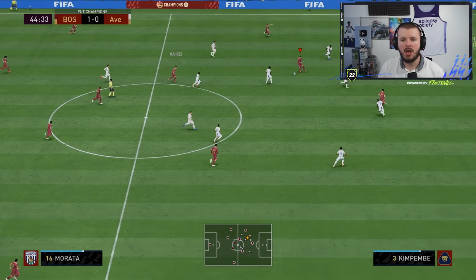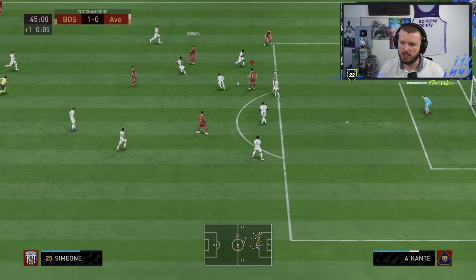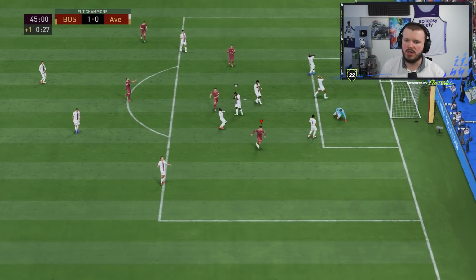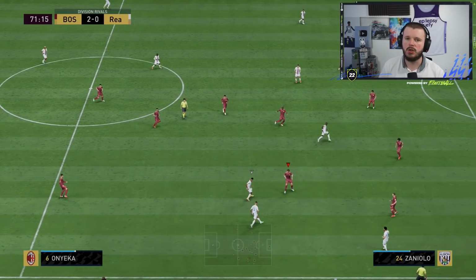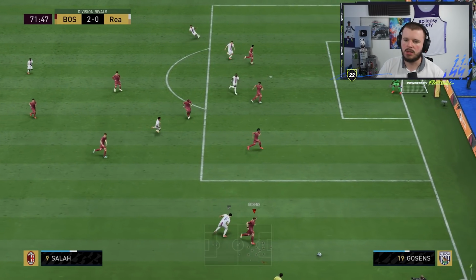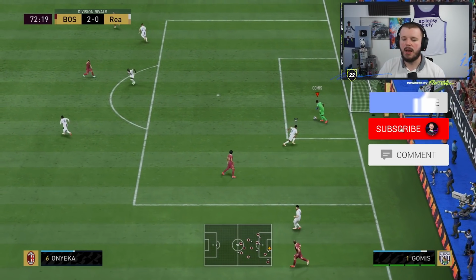In terms of instructions, I had him on completely balanced. Let him do his own thing. I didn't change anything on that side of stuff. He does come with 4-star skill moves, 3-star weak foot. He is 6'2" with high attacking work rates and medium defensive work rates, and he has a unique body type. His player traits are the outside of the foot trait, flair, and set piece specialist.